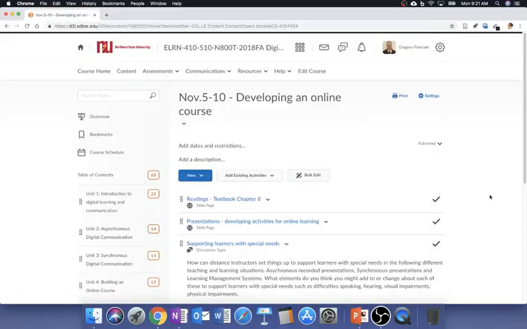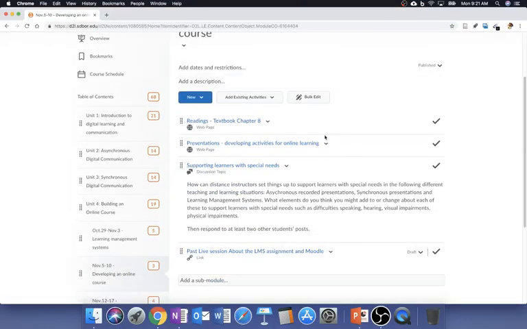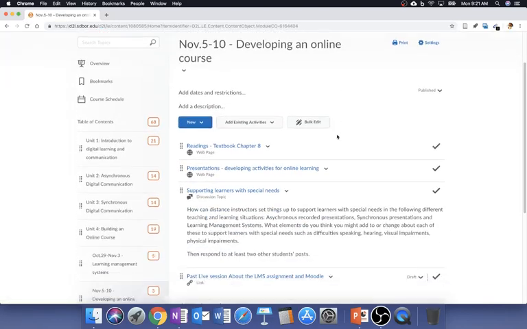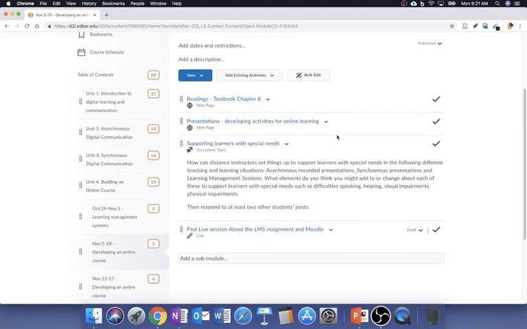All right, so let's take a look at our activities for this week. You'll be reading in the textbook chapter 8, supporting learners with special needs, and that will come back on the discussion board. There's a lot to think about with supporting learners with special needs, and one concern that I've heard recently in our department is that maybe education is getting to be too close to support, or has a lot of resources to support people with special needs.